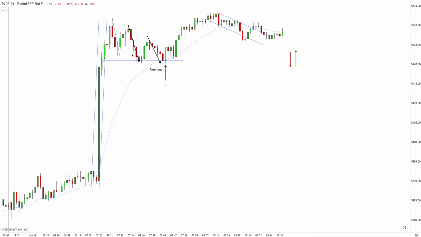We're looking at S&P 500 E-mini futures. The time frame is a 2000 tick chart, and today is the FOMC announcement day, which means a lot of times the market can be very slow and choppy prior to the announcement, and after the news there can be a spike in volatility. The market can be very fast, so this is something you need to take into consideration as a trader, that these FOMC days tend to be uneventful and quite choppy.